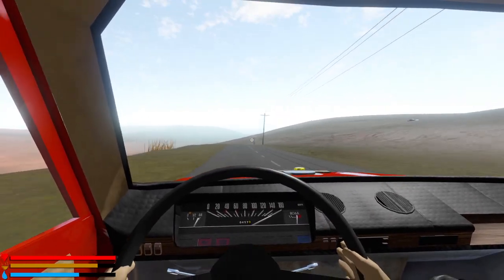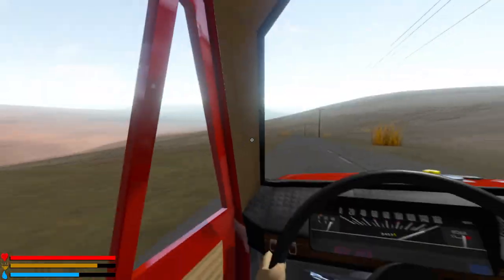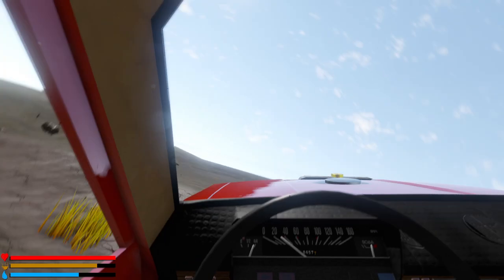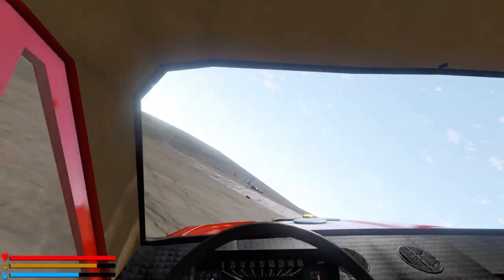Keep on the road, not slide off the edge of the cliff. It's a bit of a ledge there. Nope. Ooh. Uh-oh. Ah, great. Down the cliff we go. Crap.